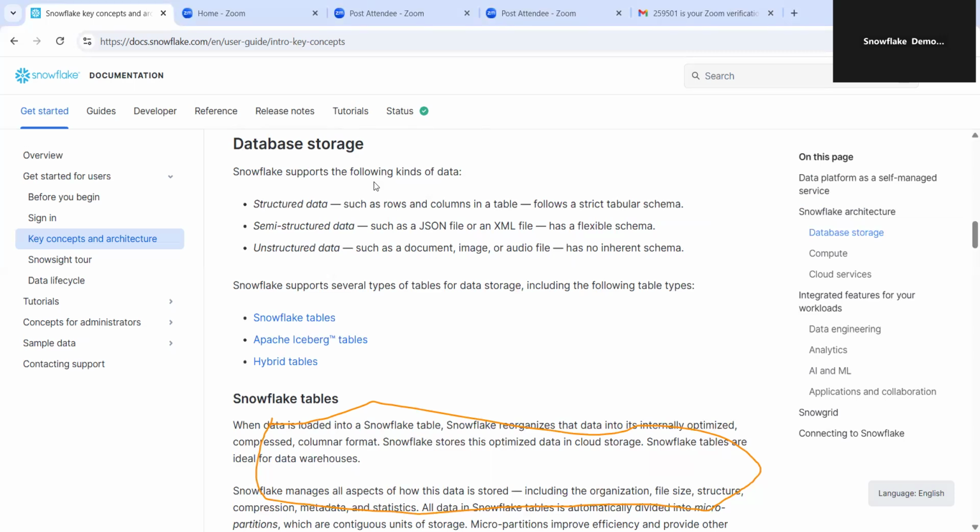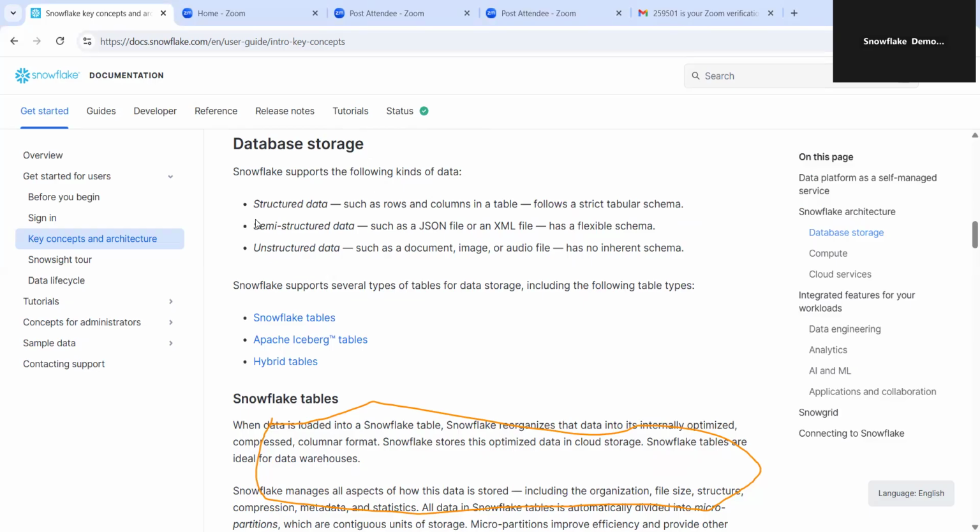The second one is semi-structured data, such as a JSON file or an XML file, which has flexible schemas, not like structured data. So semi-structured data will have flexible schemas. And the third one is unstructured data, such as a document, image, or audio file, which has no inherent schema.